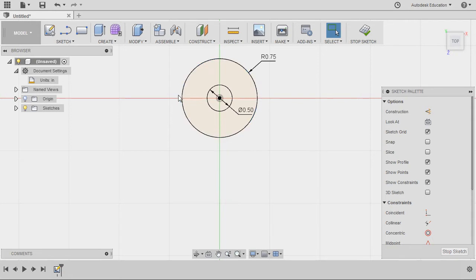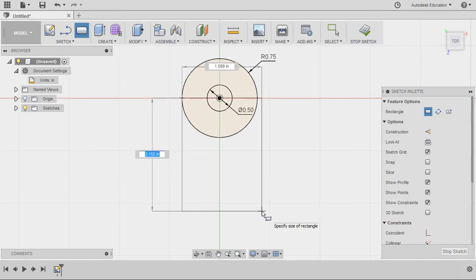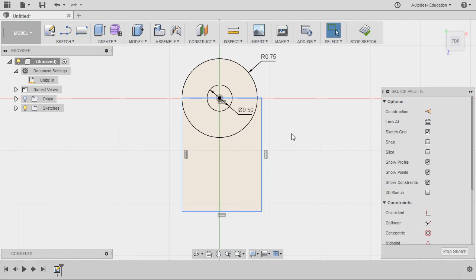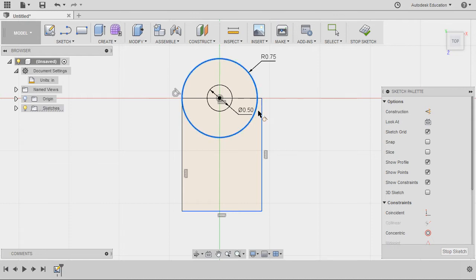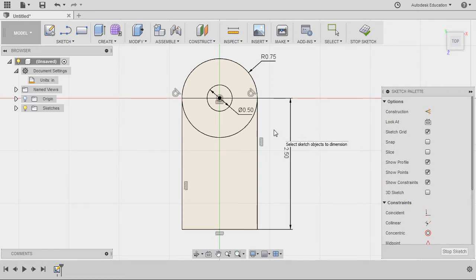Next, instead of grabbing our line and creating 3 line segments here, I'm going to hit R for our rectangle, hovering over here. At this intersection, left click, moving over here, left click, hitting escape. Next, let's add a constraint between our line and our circle. So heading to constraints, selecting tangent, selecting our circle, this vertical line, our circle, this vertical line. Hitting escape and hitting D for dimension. Selecting our origin and this horizontal line, left click here to place our dimension and keying in 2.5. Hitting enter and hitting escape.